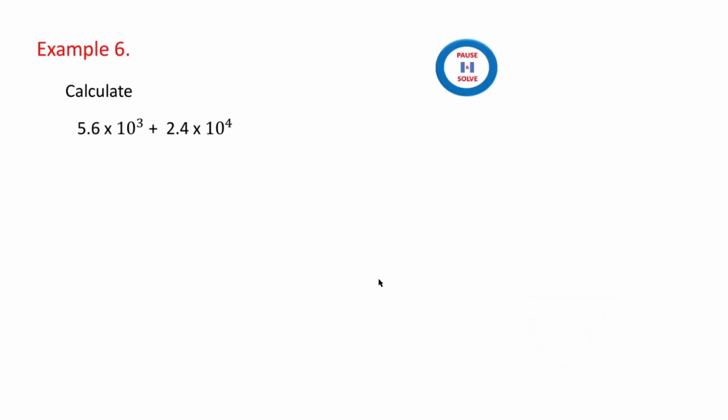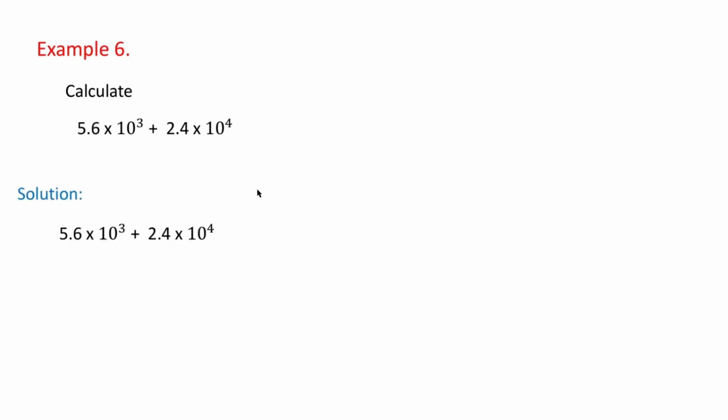Example number 6. Now, I'm going to add these 2 numbers. As I told you before, we use the smaller of the 2 exponents, but you can use the other one. I will show you what happens if you decide to do that. So if I take this 3 and I need to make it 4, I need to move this to the left 1 position so I can increase this by 1. Now you add these two, you get this answer.